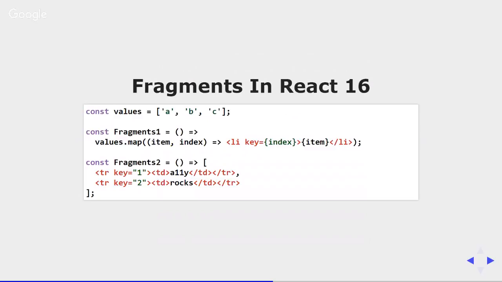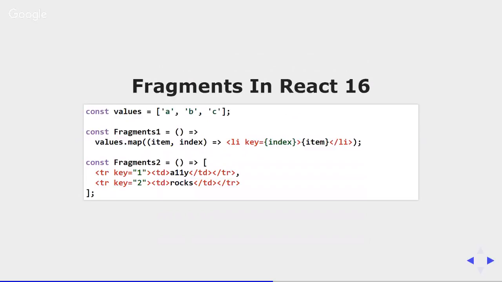But from React 16, it is possible to return arrays of JSX elements. So I can return a full array of list items, or I can return an array of table rows. And this has been really great to ensure that even there, the semantic translation from JSX to HTML remains intact.